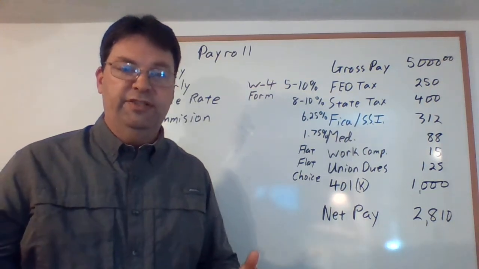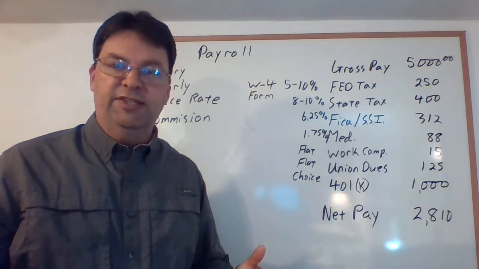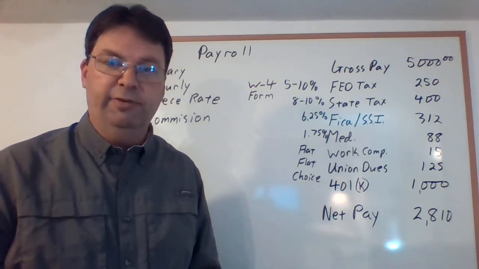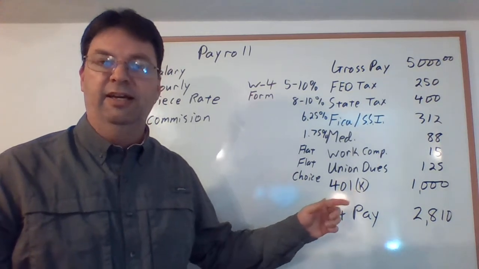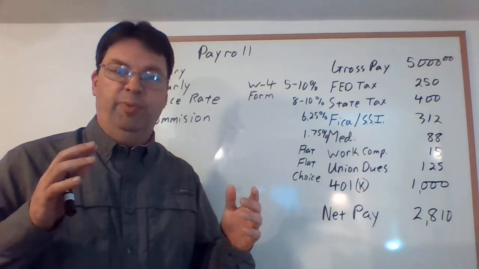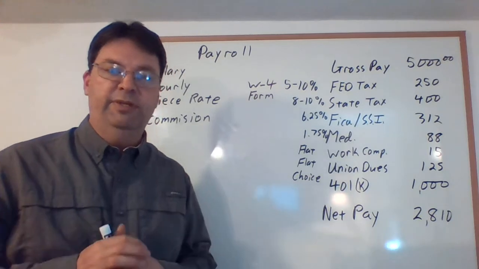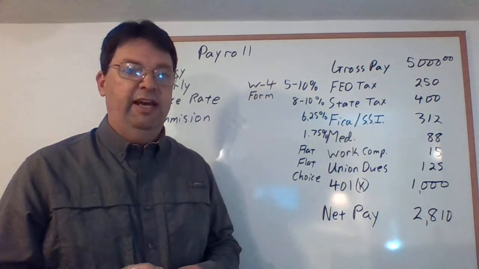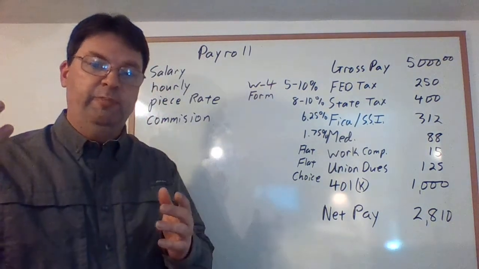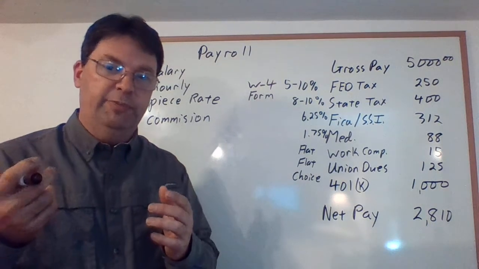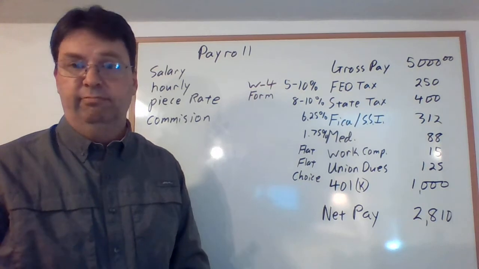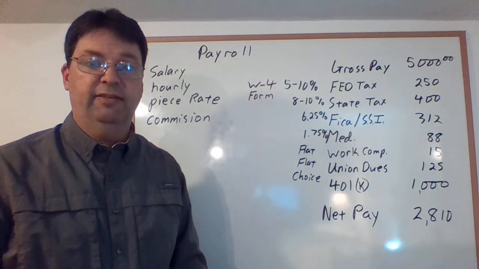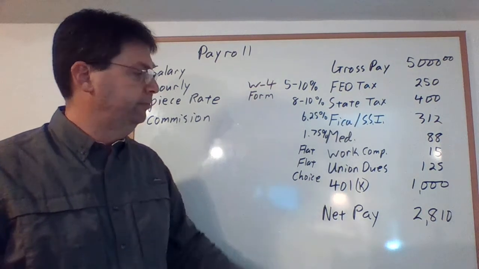Mine as a teacher is a 403B, because that says public employees can have retirement accounts. It was a different law. So I have a 403B, 401k, there's a SEP, a SARSEP, a Roth IRA. There's all kinds of different retirement accounts in the laws. And you as an employer will have to take money out of people's paychecks and put it into one of these accounts if your employee selects it, and you have that option, okay?